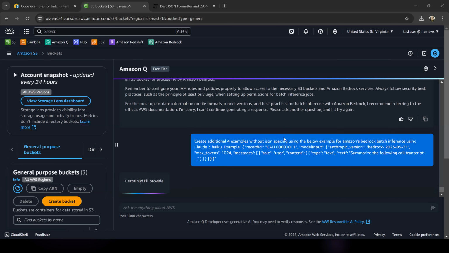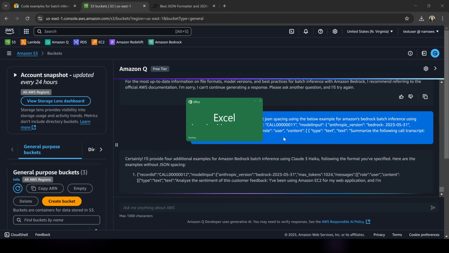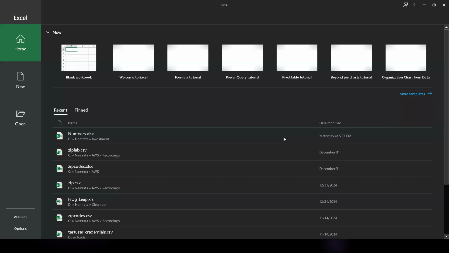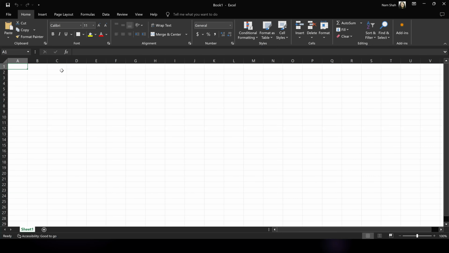Now, the reason we are opening Excel is so that we can copy all these examples over there, get a good count. You can use something else as well if you want. I'm trying to ensure that I have more than 100 prompts in a single file.